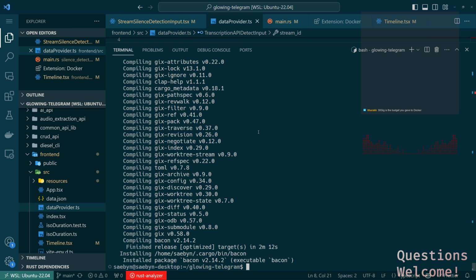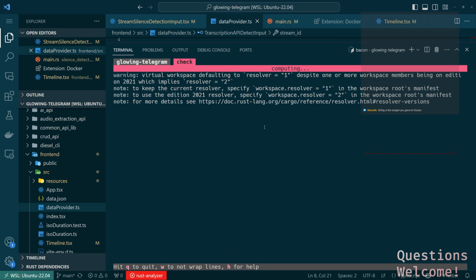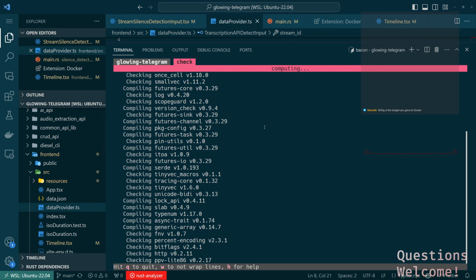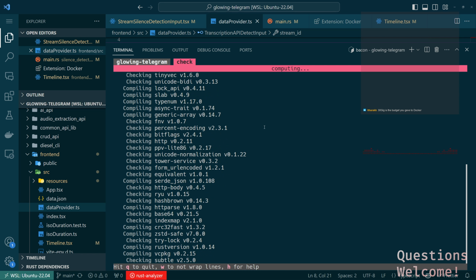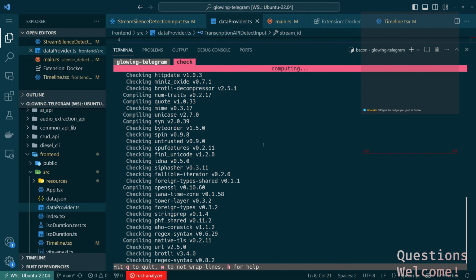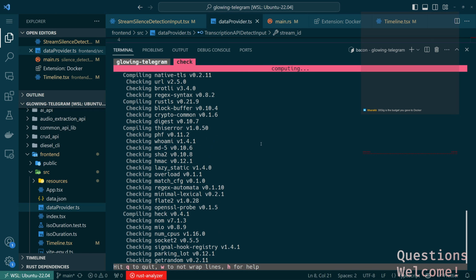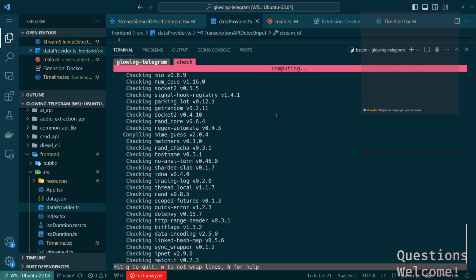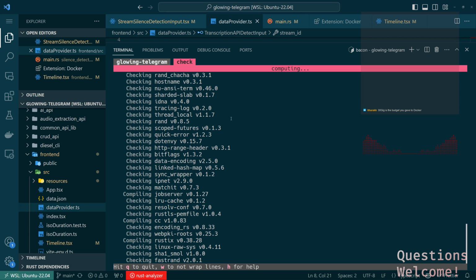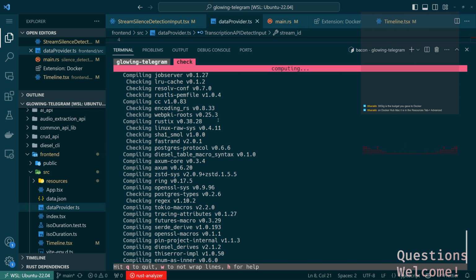All right. Hey, look, bacon installed. So if we run bacon, it's kind of interesting what this is going to do.